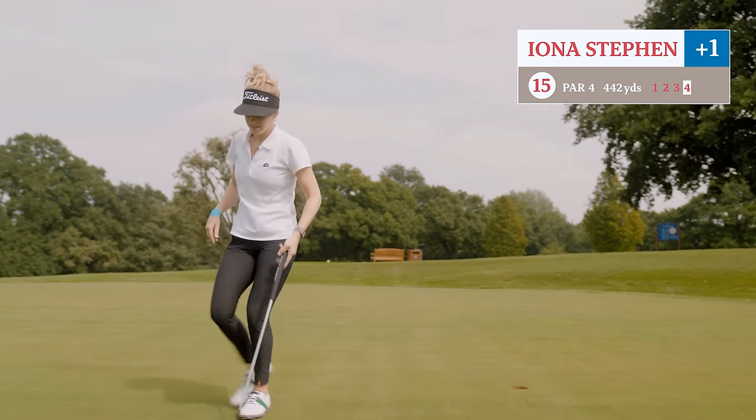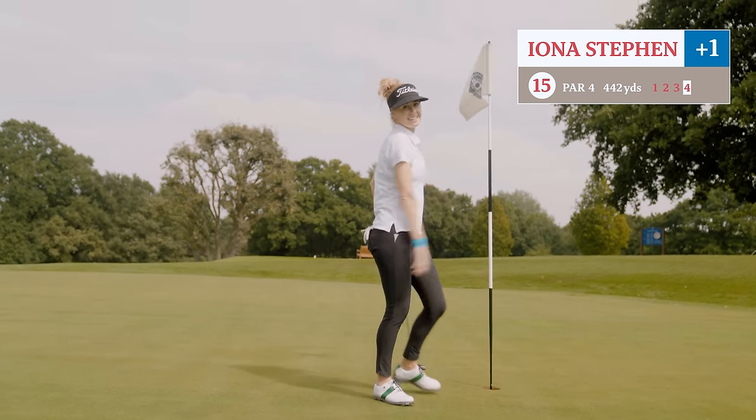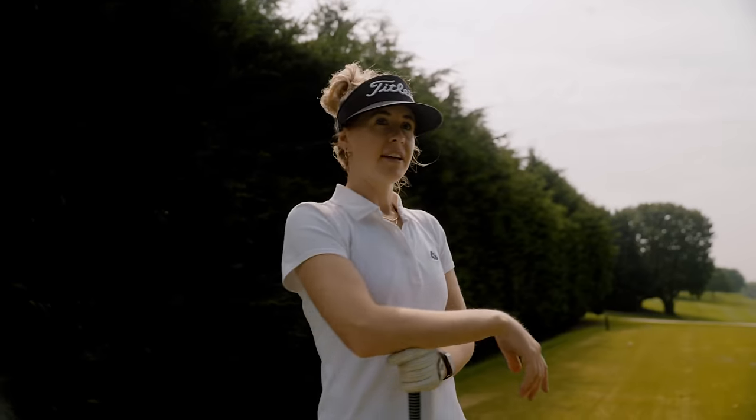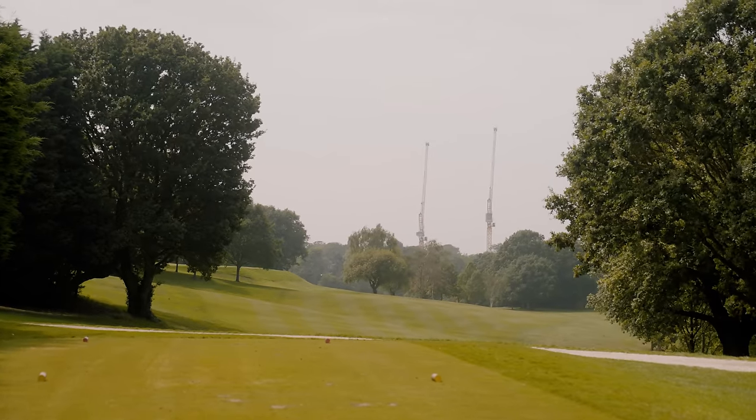Three holes to go. What can we do? Can we break into the red? So three holes to go, can I break back into the red? This is a big ask because it's a really tough finish. Graham said at the start of the day, the general manager here, that this is a tough finish and I can see why. This is a wonderful hole, but it all kicks from left to right.